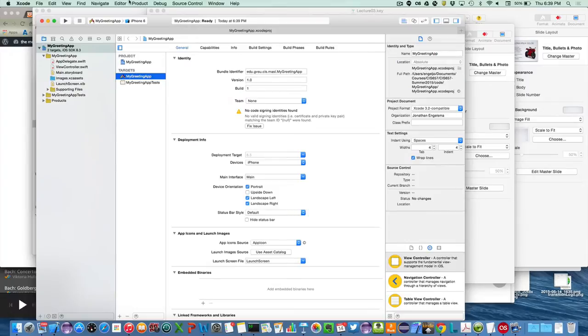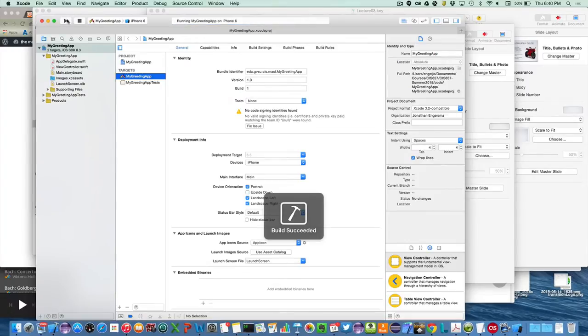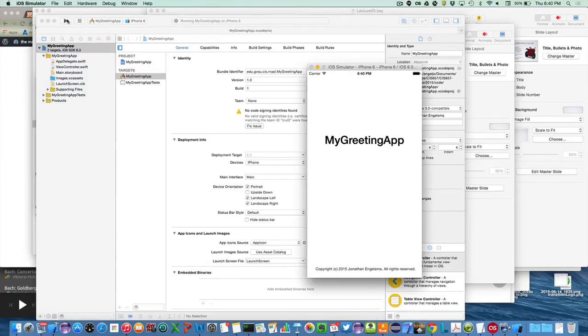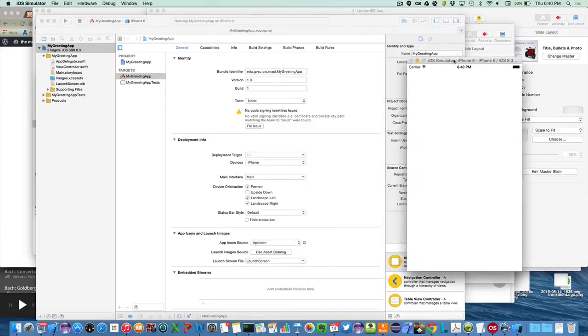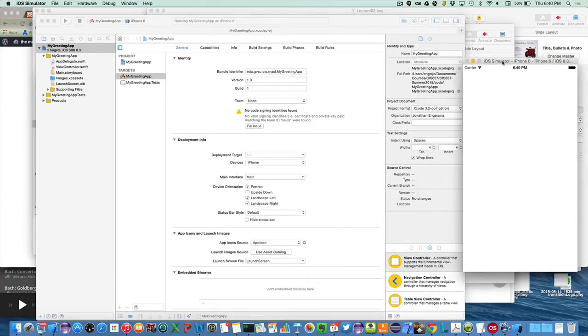And now we've got an empty app, and just to demonstrate what we've got here by default, I'm going to run it. It starts an emulator, an iPhone 6 emulator, and it's just a blank screen, which is correct because I haven't really done anything. So it's a fully functional app, it's just not very interesting at this point.